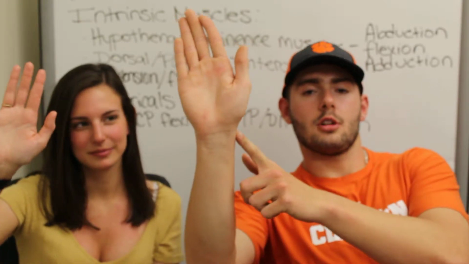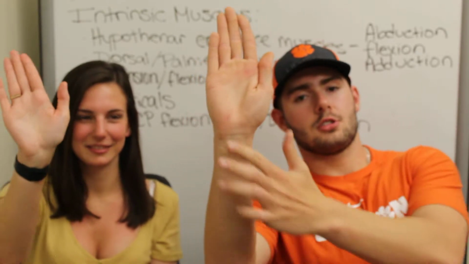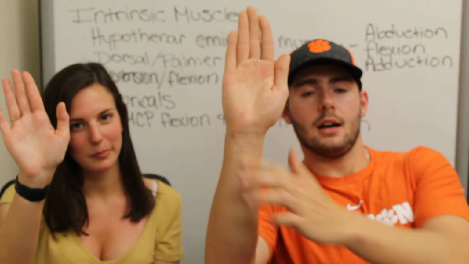First, you can hold your hand out, or you can hold it backwards, either way. We'll go this way. You have your radius on your thumb side, it's always going to be there. So if you deviate it, you get radial deviation. If you go to the other side, you have your ulna, your pinky side, digit 5. If we deviate it that way, guess what we got? Ulnar deviation.